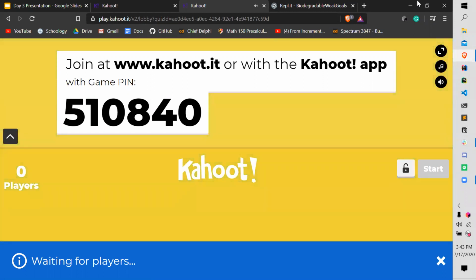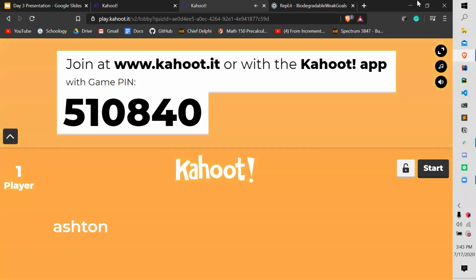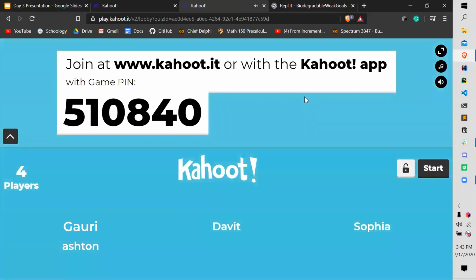So enter the code on your screen. Go to kahoot.it and then enter the code on your screen and make sure that you can see the display and my screen share and your Kahoot thing side by side.